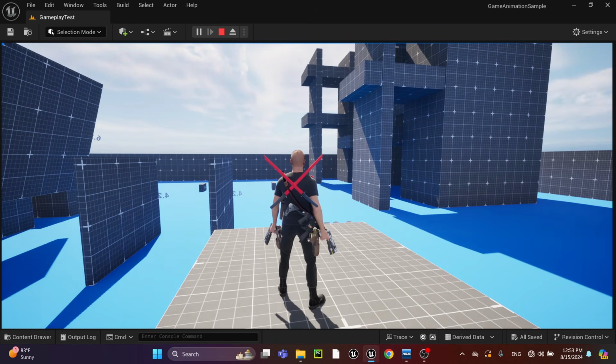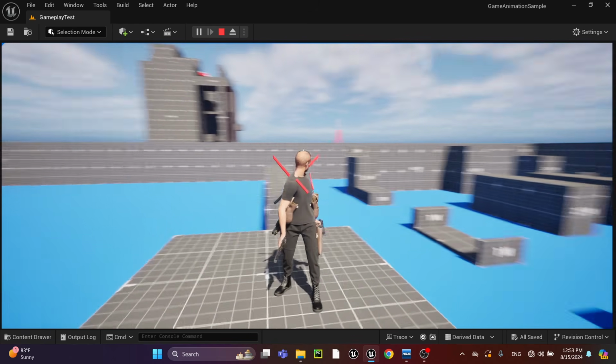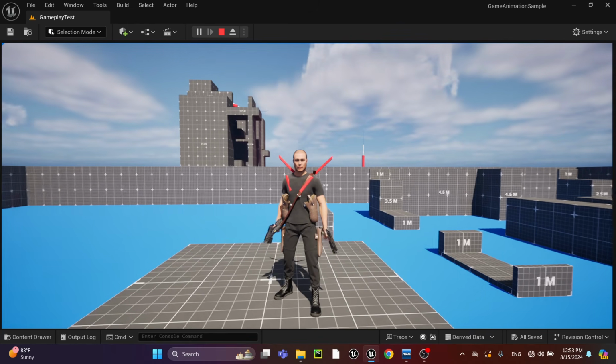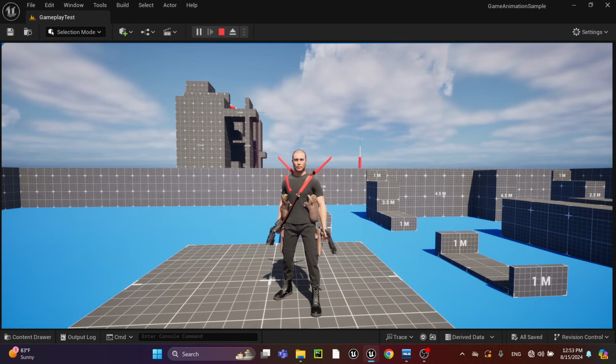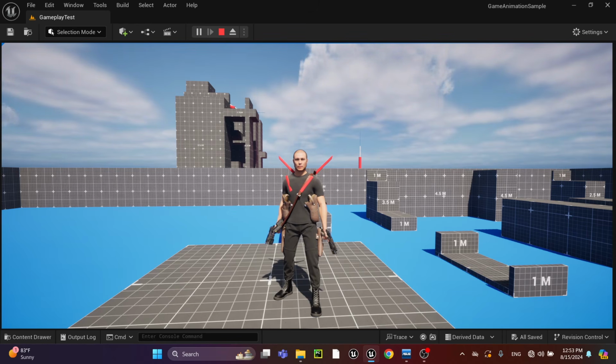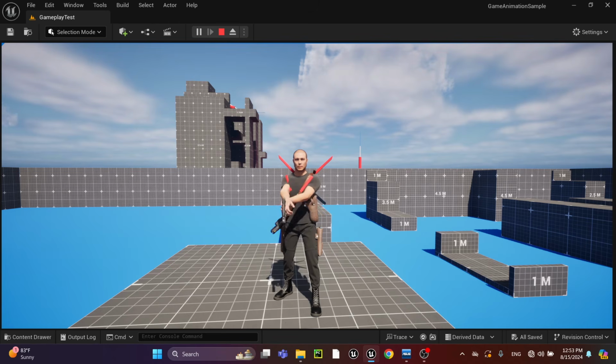So the way it is done is that the queue system will determine what action is going to be done with the left hand right now and what action needs to be done with the right hand at the same time. And some of the actions are supposed to work in tandem. So for example, if I right now try to go for swapping what's in my left hand into my right hand, this happens.